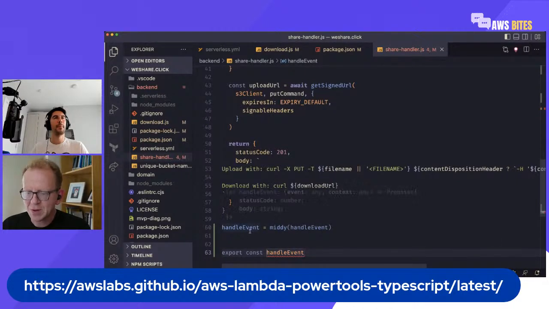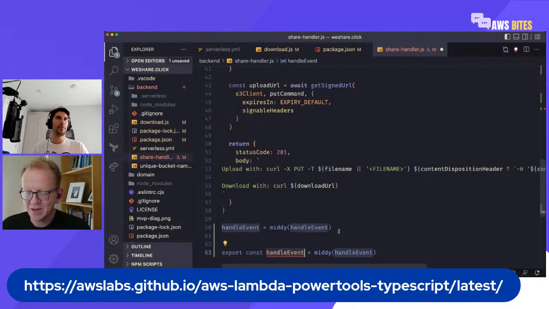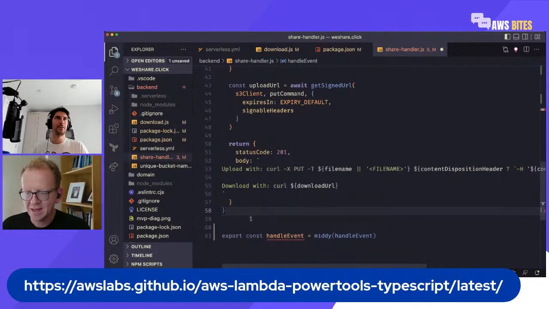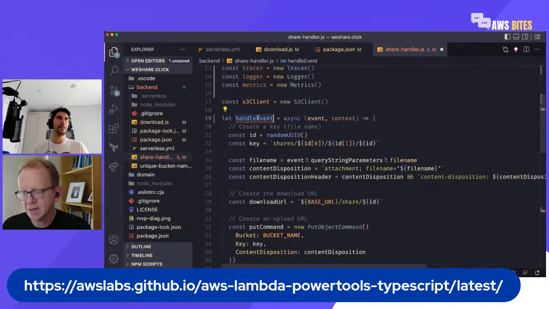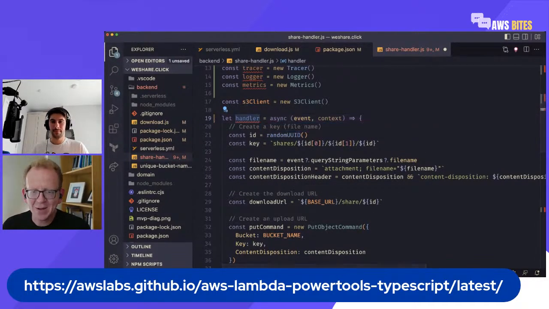You can do export const handleEvent equals middy(handleEvent). I think that'll work anyway, won't it? Yeah, let's do it this way. Will has it in the comments.